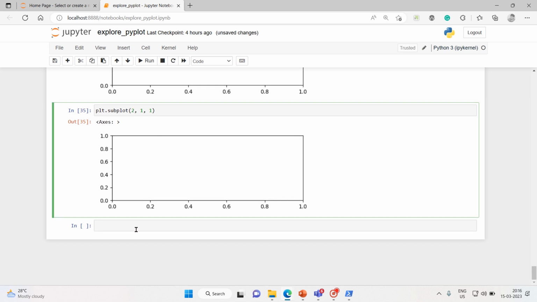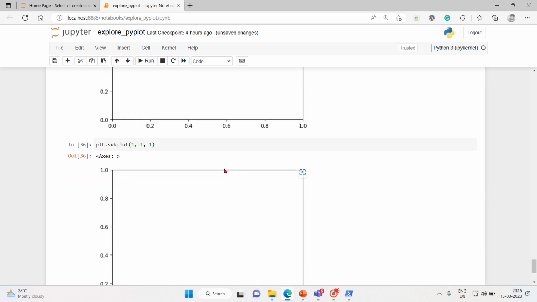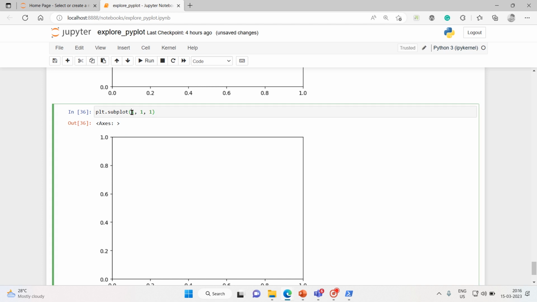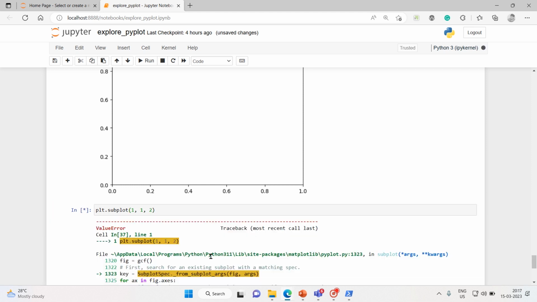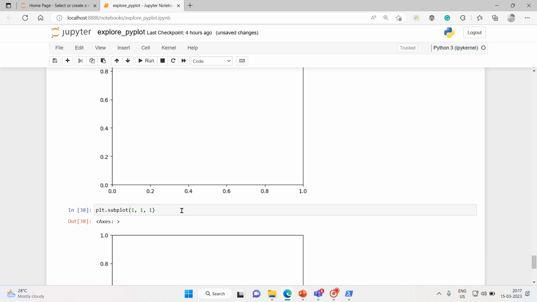Now let me make this a 1, so it will take the complete space. But when I make it 2 here, it's going to make left of 2. Whatever is there, it will make this complete area into 2 pieces. So I made it into 1, it has become a 1. That's how it works. And here if I put 2, of course, because that's 1, it can take. That's okay, you got the point, I guess.